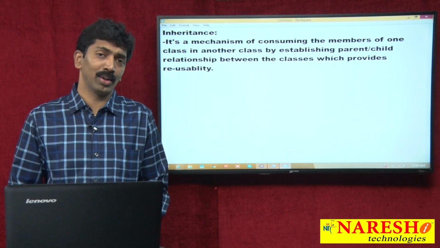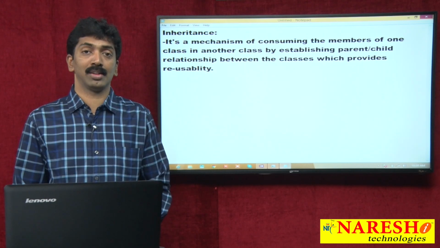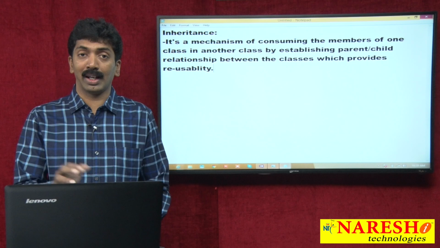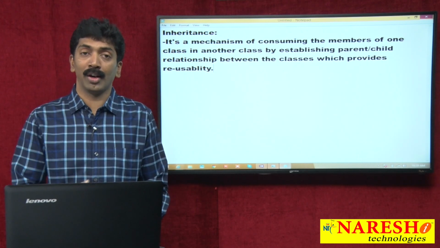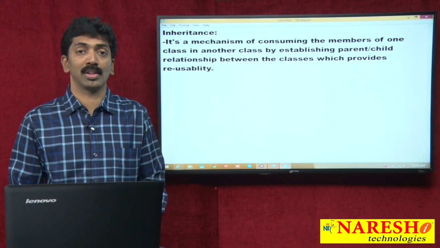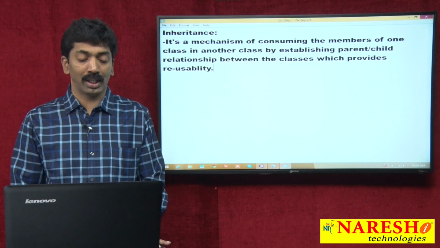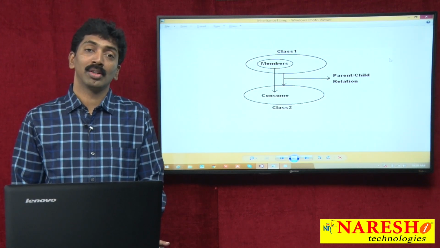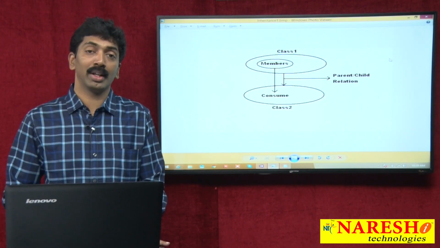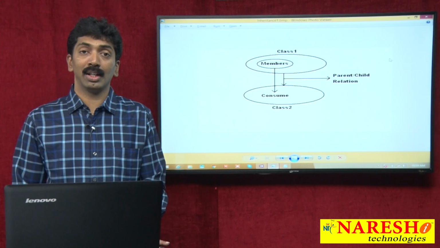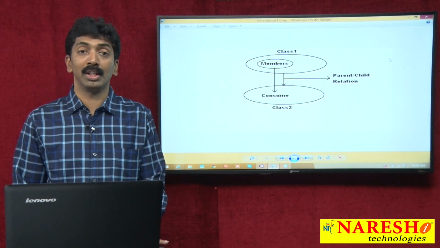Not only another class here, you can consume from any number of classes. A class can have n number of children, and all the children can consume the members of its parent class. That is the big idea about inheritance.